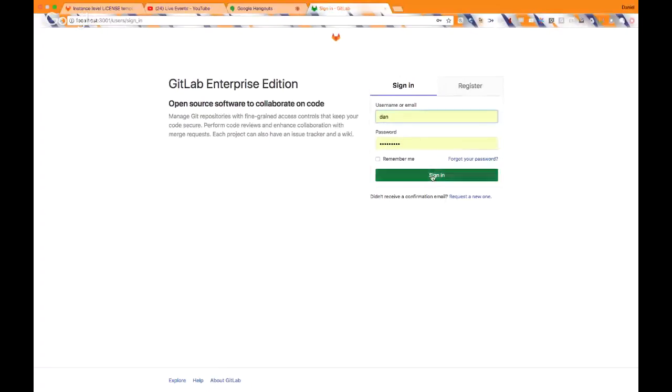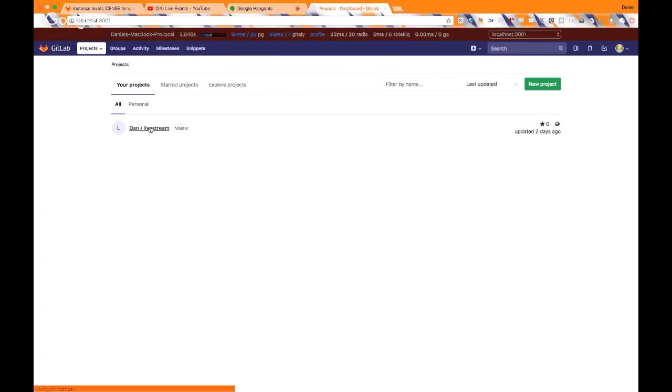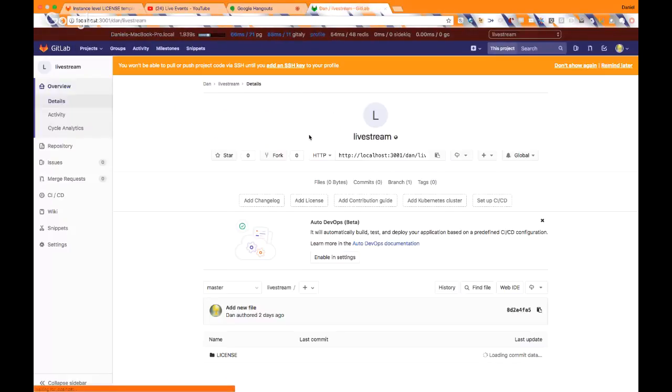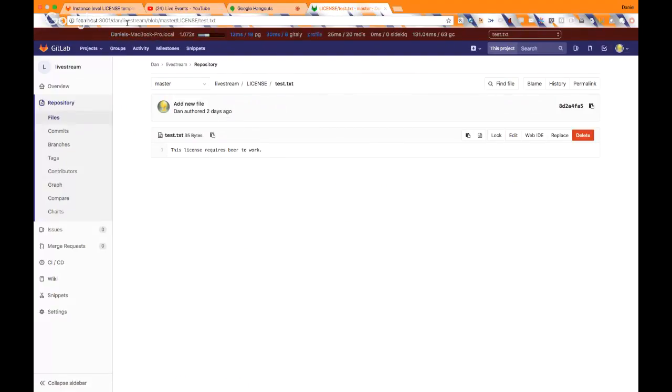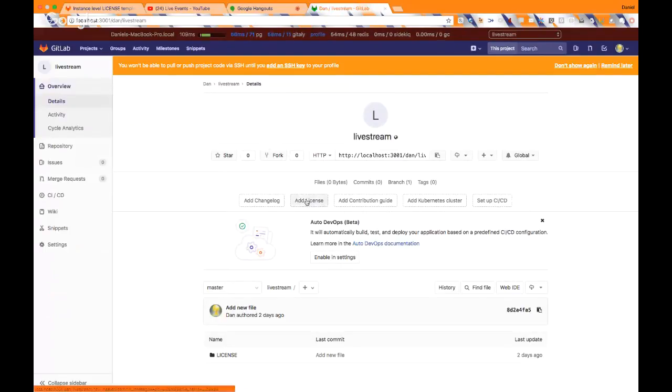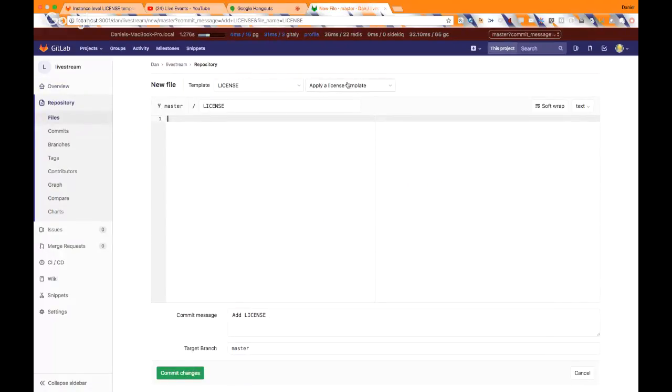There it is. I have no idea what that password is anymore. And there's our live stream project, which we were just adding the license to. And this is what we set for our current project that you saw earlier that was hard coded. It's that Dan / live stream. And this is our license. So I think what we should do is go to whatever admin screen. Oh yeah. We're going to set this in, and then I was just going to inspect it. Okay, right? I'll show them this right here.